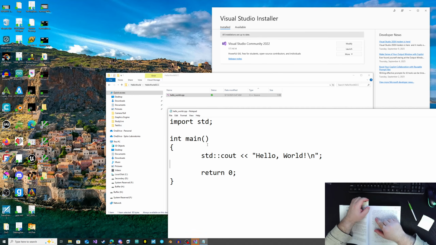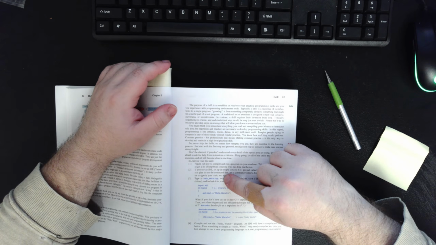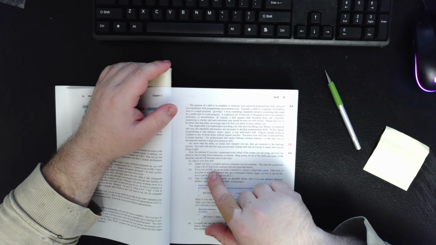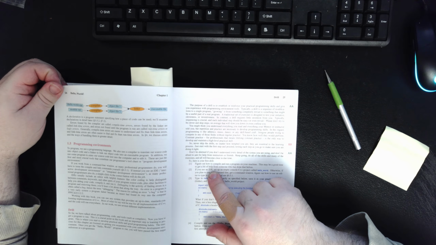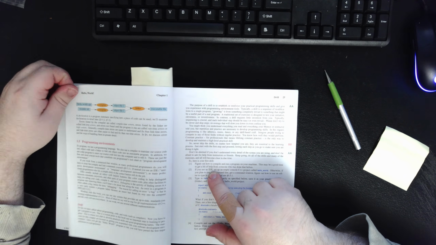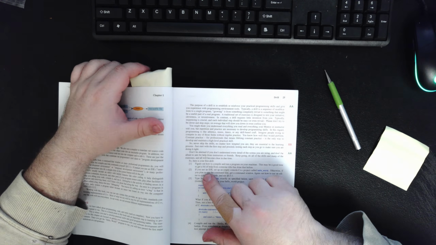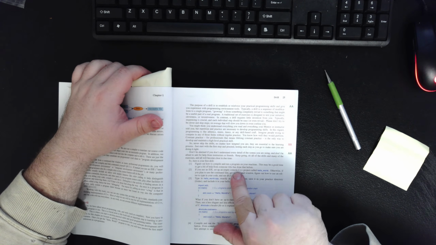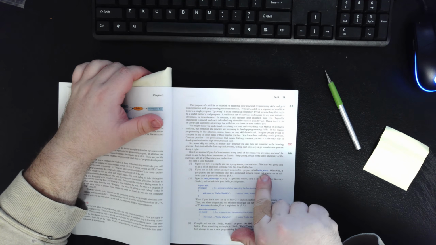So then, part 2 of our drill. If you use an IDE, integrated development environment, or interactive development environment. I didn't know about interactive. If you use an IDE, set up an empty console C++ project called hello_world.